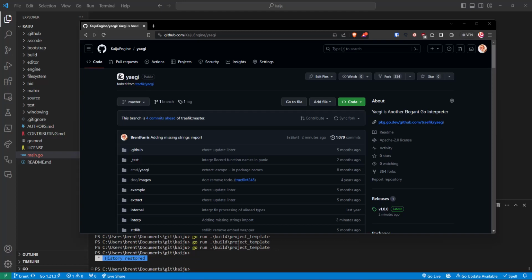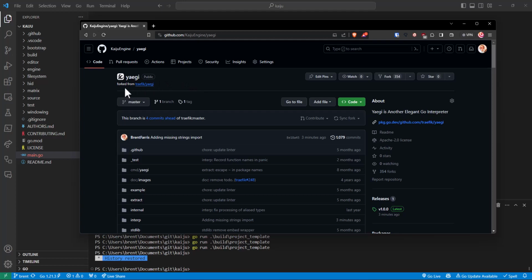And this allows us to have a scripting-like environment where we can change some things in real time, see how it behaves in a sandboxed environment while the editor is running, and we don't have to do anything crazy. We don't have to recompile or anything like that. Of course, that code is going to be a little bit slower, but that's usually as expected whenever you're testing in an editor environment. So this is the design choice that I came up with for being able to write even the scripting code in Go. So it's like the best of both worlds. You can script in real time, and you can then compile straight to native binary.